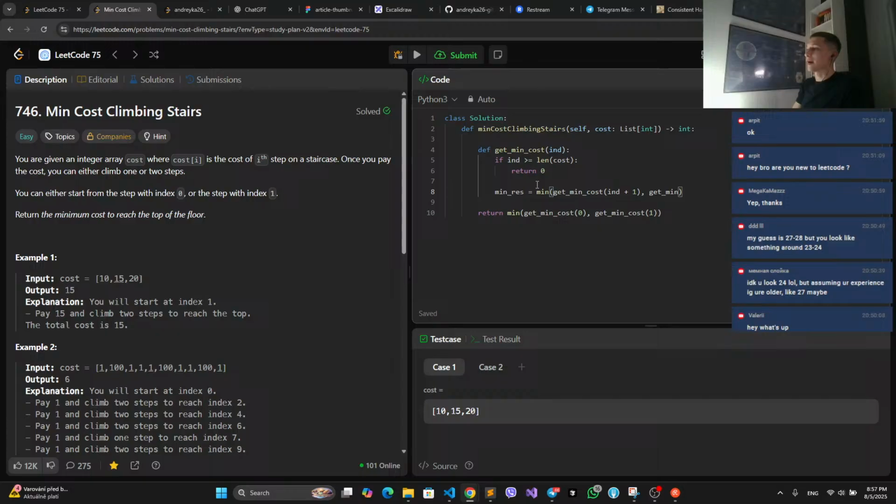So we either step 1 step forward or we step 2 steps, which is going to lead us to index plus 2. And then we should also include our current cost, because whenever we are at some step, we should pay the price of cost[i]. So what we return is the minimum of both of these two subcalls plus cost of index. We cannot go out of range because the base case prevents this. This check should be great. So actually that would be it.